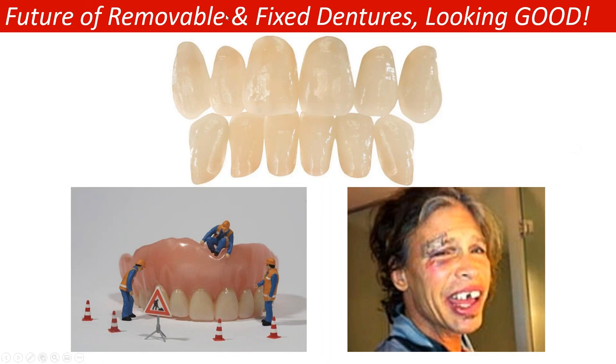So one thing I know for sure is that the removable denture market is looking good. There are so many people that require denture prosthetics, and we're never going to be out of business if we continue to fabricate dentures, whether it's traditional and/or digital. We're going to be fine here with work for many, many years to come. So if you do have any questions, you want to start sending them in now, and I will get to those questions.